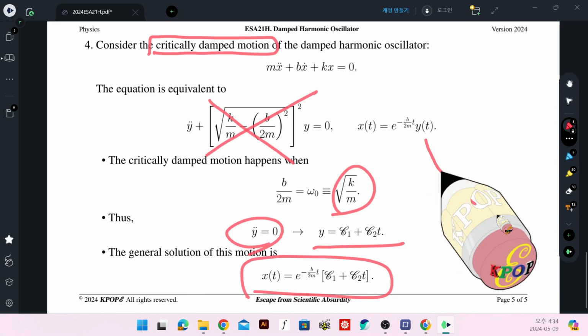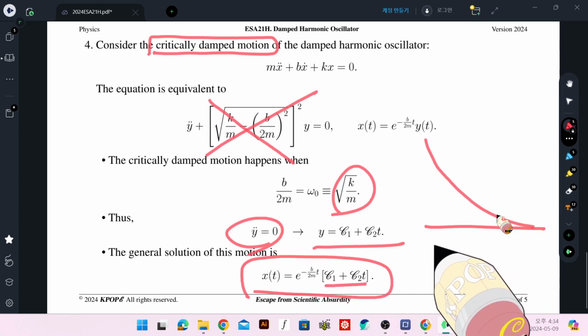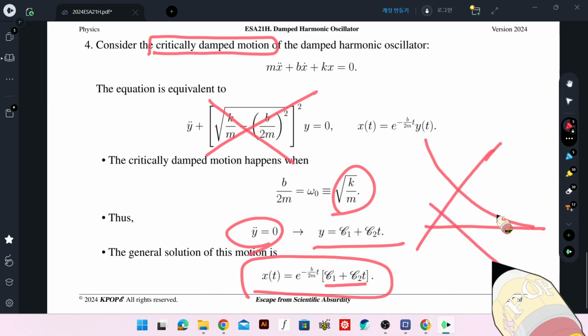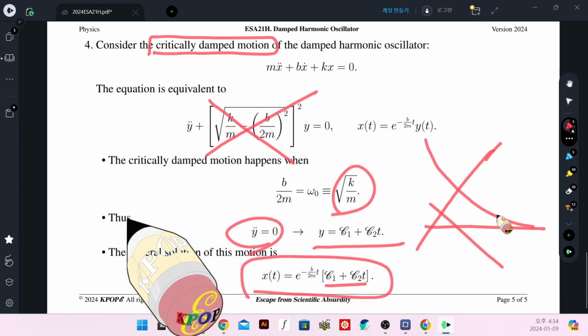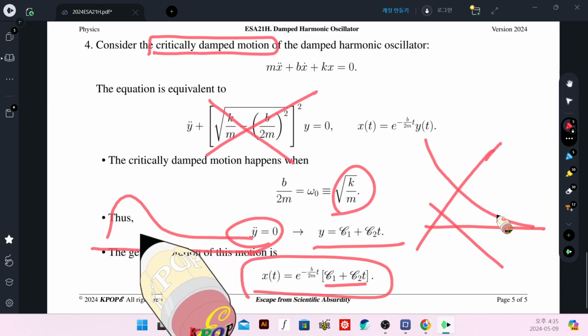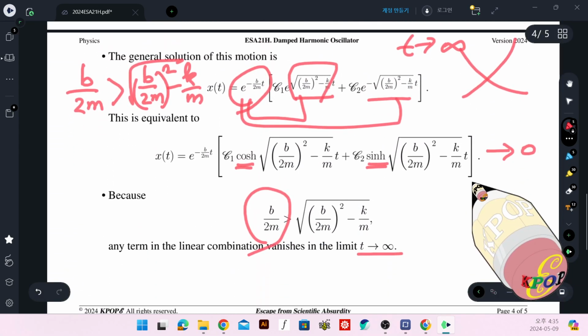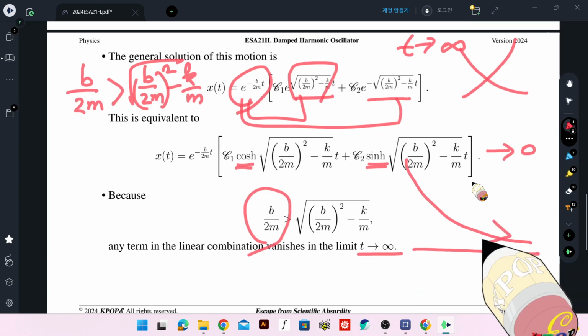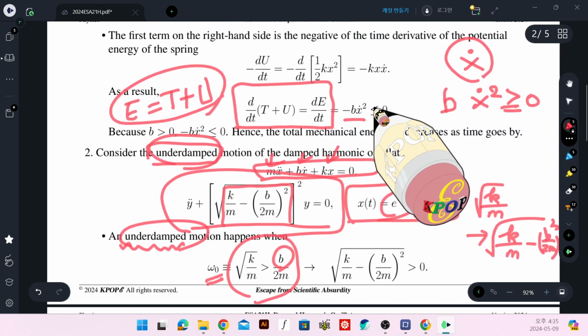The exponential function decreases very rapidly, and a linear function either increases or decreases linearly. As a result, the typical shape of the resultant motion is something like that. So there is no oscillation in the critically damped motion. In critically damped motion, at most, there is a bump. Over damped motion is strictly decreasing to 0, and we have the usual oscillation in the underdamped motion.